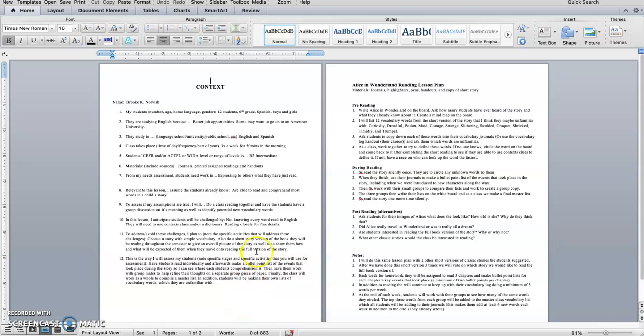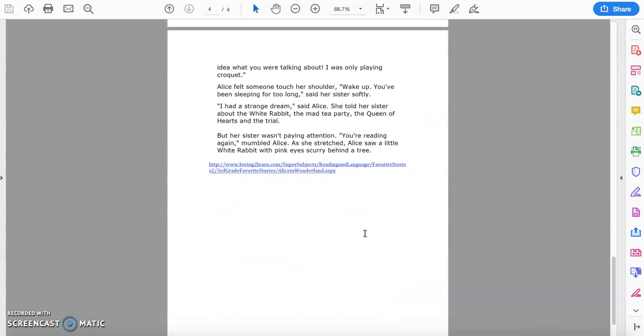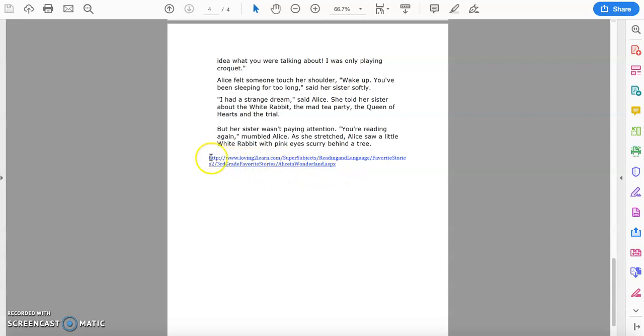For the reading itself, I chose a classic story, Alice in Wonderland. There are so many versions of the story, from baby versions to adult versions, that it felt like this is the kind of book I could get a hold of for any age group and it would be appropriate. I did find a reading copy of it, so I'm attaching it to my lesson plan for you guys to see. And that version looks like this. And I copied it myself from the website, this website right here.